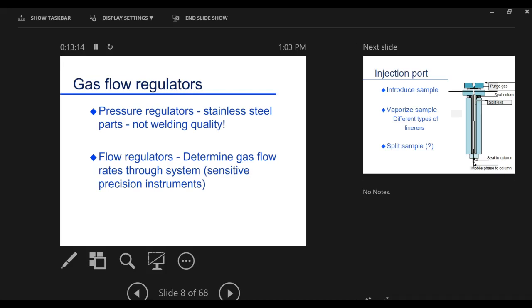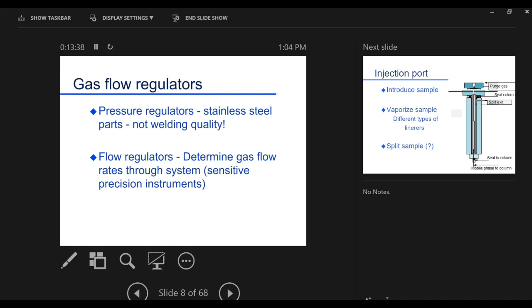I've seen cases where someone will say, oh, I can get a pressure regulator down at the welding shop. Not a good idea. Again, when we start talking about nanograms and femtograms sensitivity, our welding equipment doesn't meet those standards. There's diaphragms, gaskets in there. So we have to go to a special analytical supplier and get the regulators that we need.